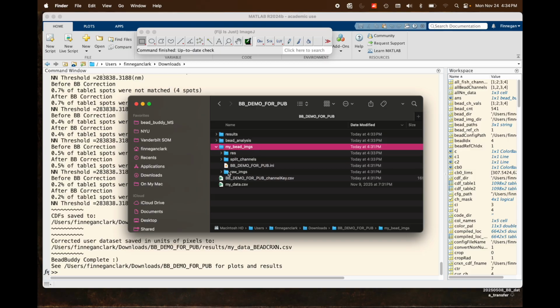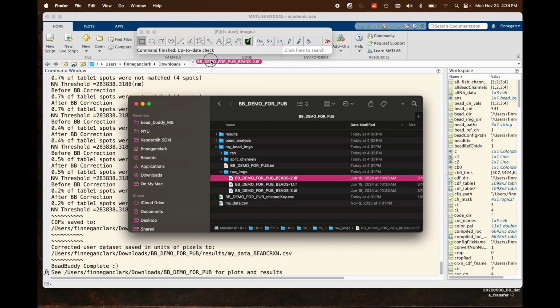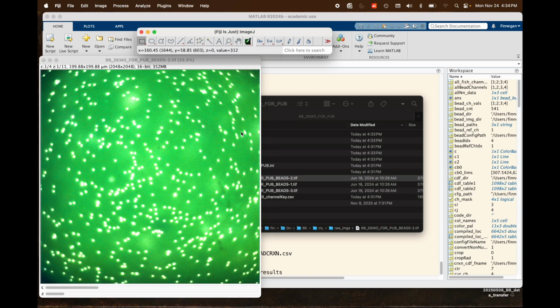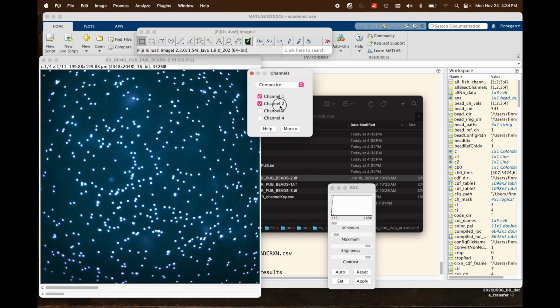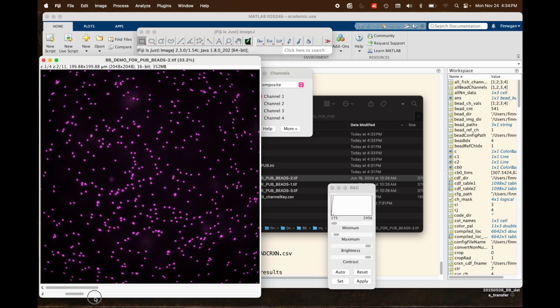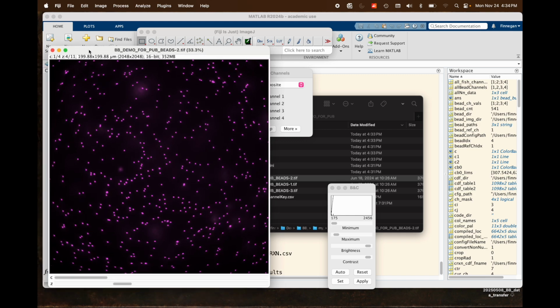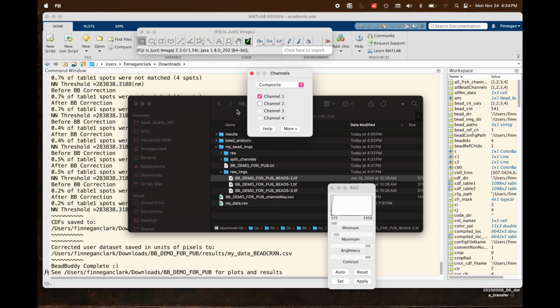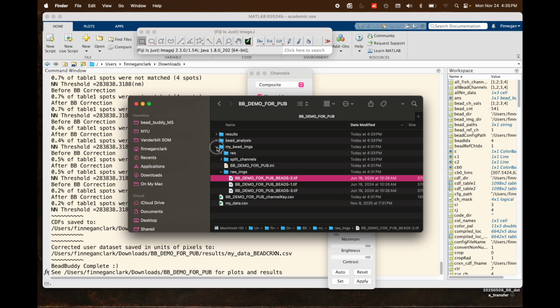So my bead images, this is where our beads were originally stored. They've been moved around a little, but I do just want to show you what a good bead image looks like. So let's just look at one channel here. You can see the beads span the whole field of view here, and our Z stack does a good job of spanning the focal plane of the beads. And there's not too much clumping either. That's key. You want to make sure you have single beads, to make it easier to localize. And yeah, that's what that looks like.